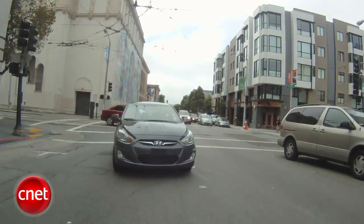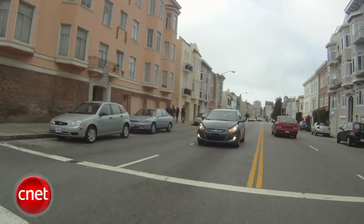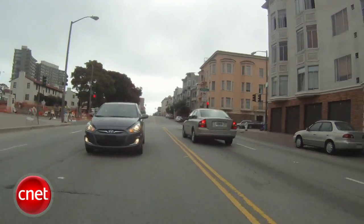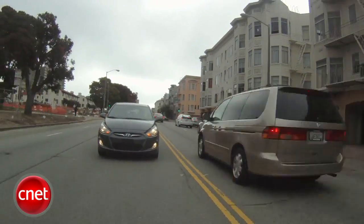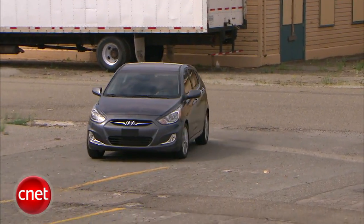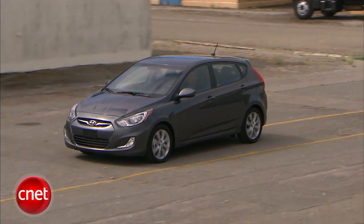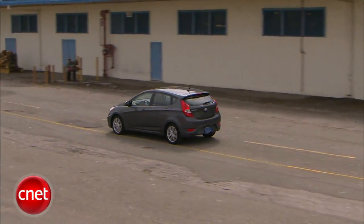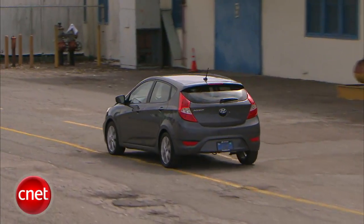Now, the Accent is a simple car in its underpinnings, its power plant, everything. All this car has to do is be civilized, and it's a win in this price class. And it's more than that. It's actually quite smooth. There's no nasty engine vibration, which is more than I can say for some other cars in its class, where you feel the engine gnashing its teeth when you step on it to merge or pass. The handling's wallowy. Most importantly, this car does the everyday stuff right. It's as responsive as it can be for the limited amount of power it has. It's smooth and non-fatiguing, and it doesn't feel like it's going to be coming apart.